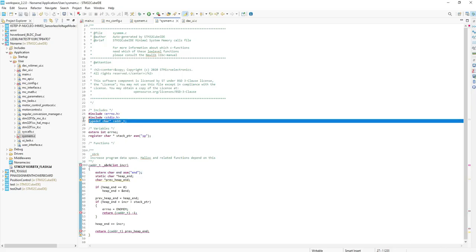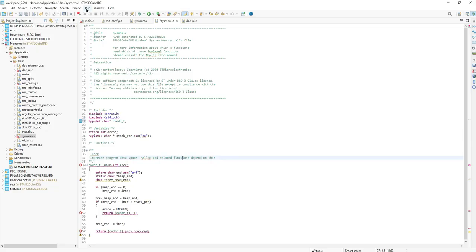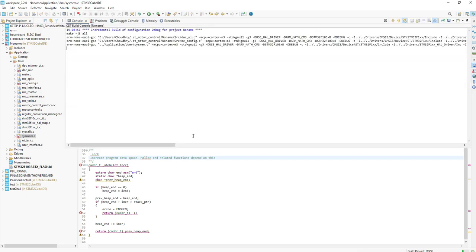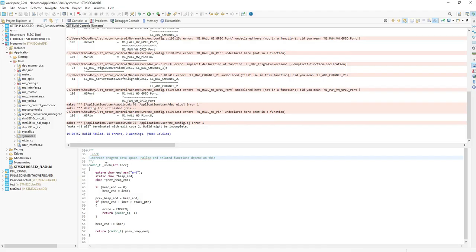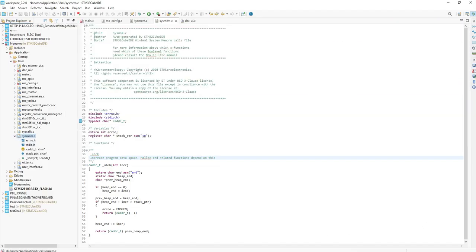So I type here this one line of code, and now we'll go to Project and Build Project, and we'll see whether our problem is finished or not. So you can see here no red sign, it is already clear, and here it was giving some red colors. For the warnings, all are clear. So this is a very simple solution for that one. How I did this is very simple and easy.